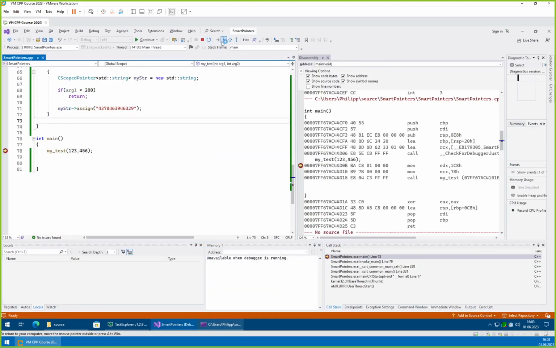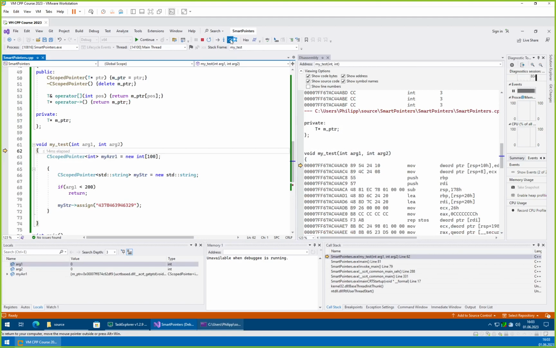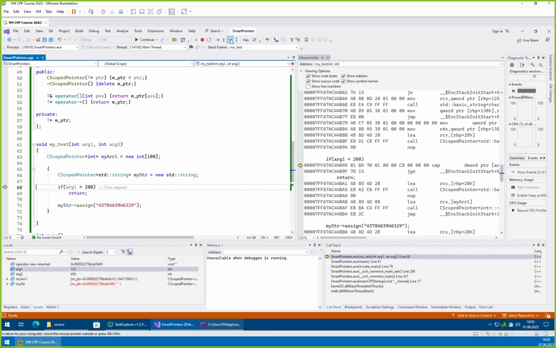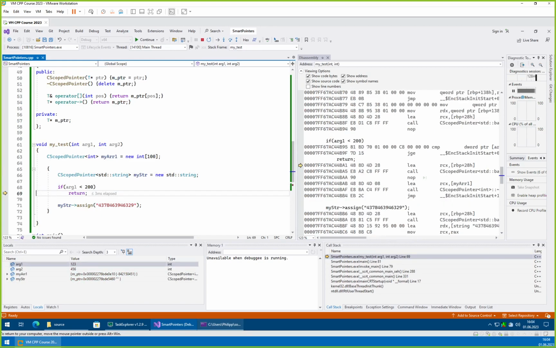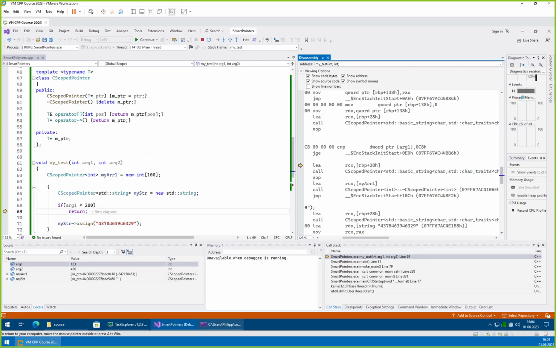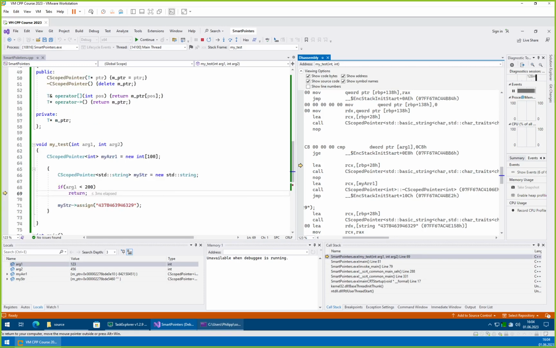Okay, so let's step in. We create one pointer, we create the second one, and now here if we return, you see we have a call to our scoped pointer which takes the string, and another call to the scoped pointer which has the int. So we will invoke both destructors when this return happens.